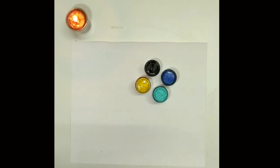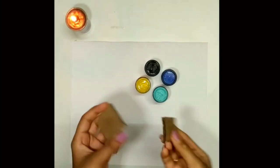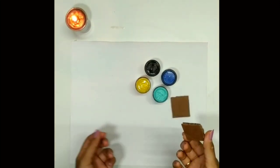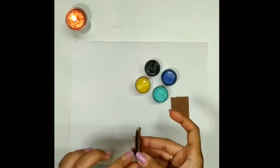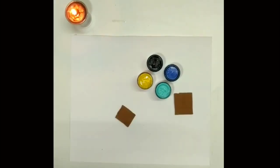Then the next thing that I'll be using is the cardboard. You can cut the cardboard into the pieces of any size you want. Make sure the cardboard is not too thin. It should be at least half centimeter thick. And the next thing is gonna be a brush, and that's it. Let's see how this goes.